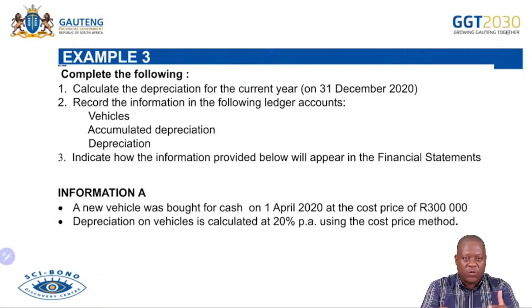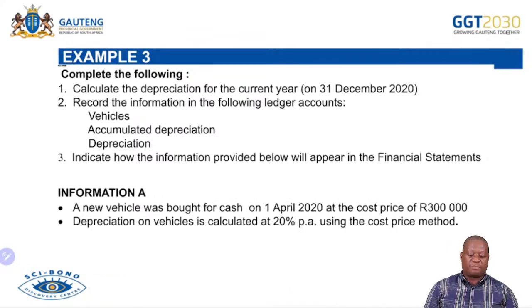Half of what we need to know, we already did in grade 10 and 11. So the exam is still going to be examining you on those aspects. Revision, very important. Don't throw away those books and notes. We still need them. And then another half is going to come into what we are going to go through with you as required by the syllabus for grade 12. Let's check again. We are required to calculate the depreciation for the current year, to record the information in ledger accounts, and the ledger accounts required are specified, and then we are supposed to indicate how the information will appear in our financial statements.